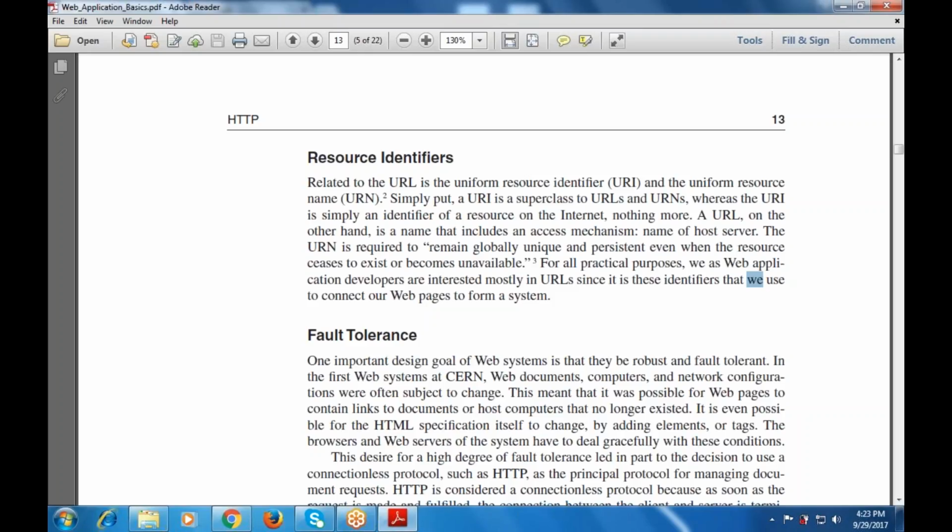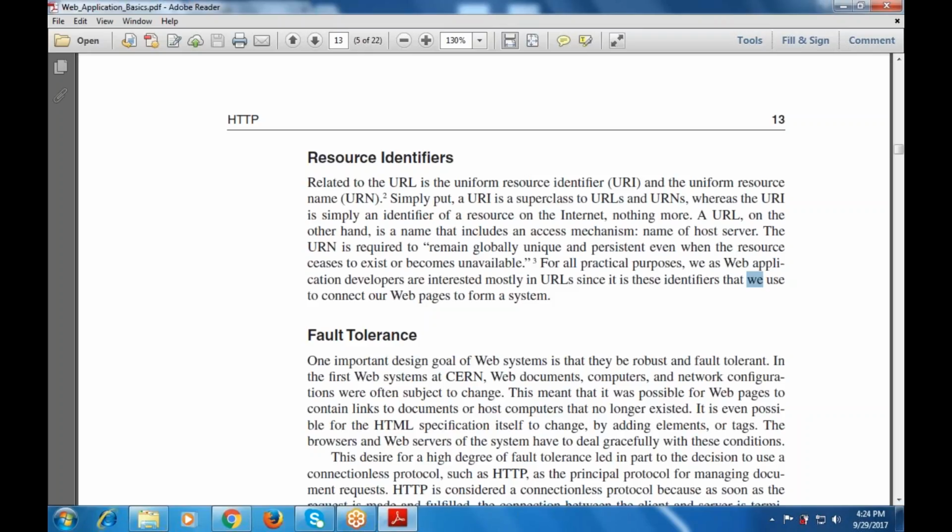This means it was possible for web pages to contain a link to a document or host computer that no longer exists. It was even possible for the HTML specification itself to change by adding elements or tags. The browsers and the web servers of the system have to deal carefully with these conditions.